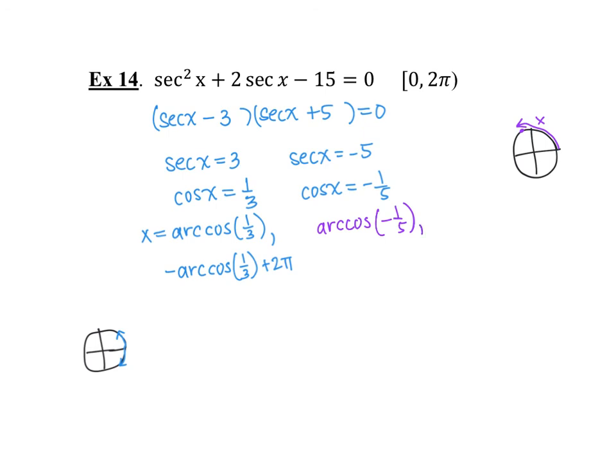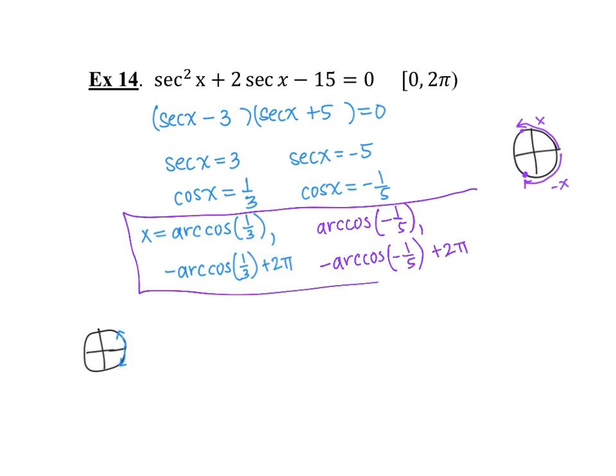Now for my second answer with the same cosine value, that's going to be down here somewhere. So I might call it -x. I might call it 2 pi minus x, but I need to make sure my answer is between 0 and 2 pi. So if I want to call it negative arc cosine of -1/5, that's an okay value, but it's not between 0 and 2 pi. So in order to make it between 0 and 2 pi, I'm going to add 2 pi, so it becomes a positive coterminal angle with the same value. There were 4 exact answers to this, and these are the 4 answers that work for this equation.